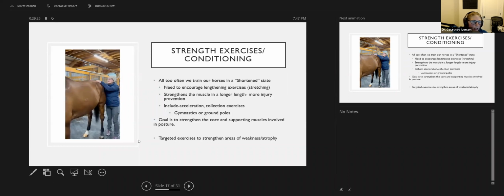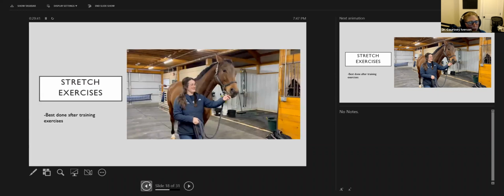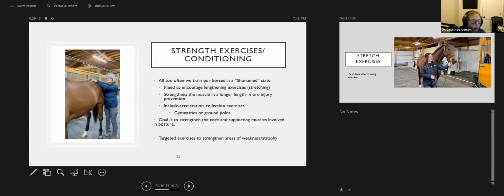So basically what I'm doing is running my fingers down on either side of their sacrum, which I don't know if I can go back for you guys to see that. No, okay. In the still picture, you can see where I'm starting, and then I run down on either side. There's a groove in between the muscles on either side of the tail that your fingers will just fit in, and we're just kind of scratching lightly.